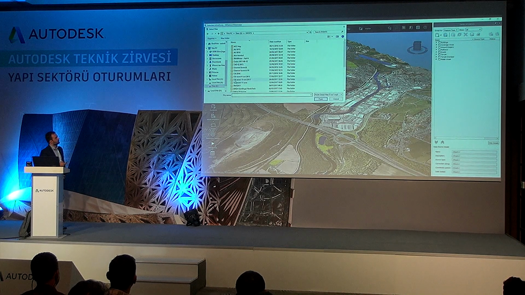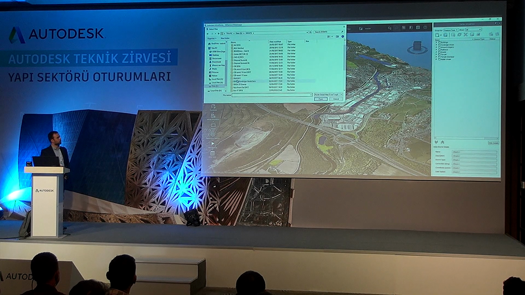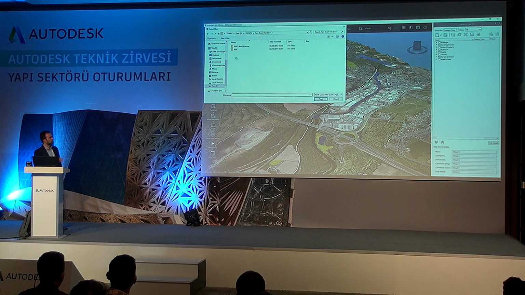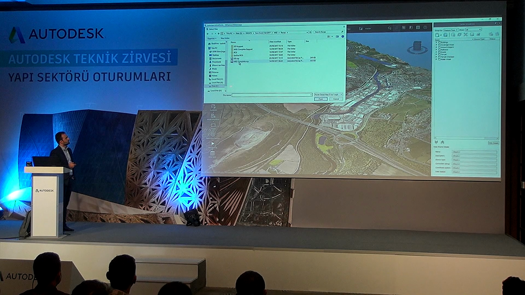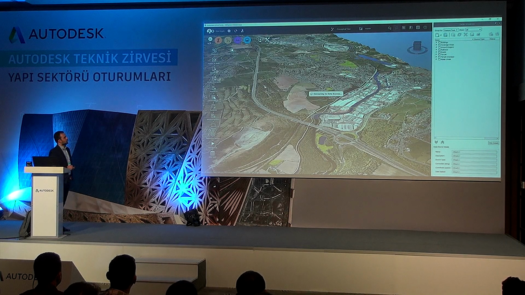We pick the RCP file or RCS file, depending if we have one or more. So here we have an RCP file connecting more than one. The M62, yeah, M62. And then in a matter of minutes, we're going to bring that data into InfraWorks.